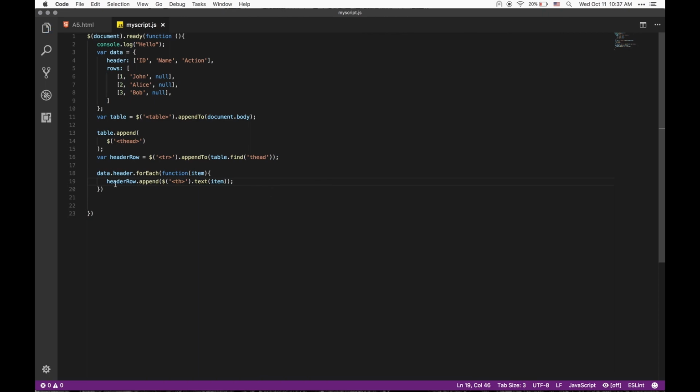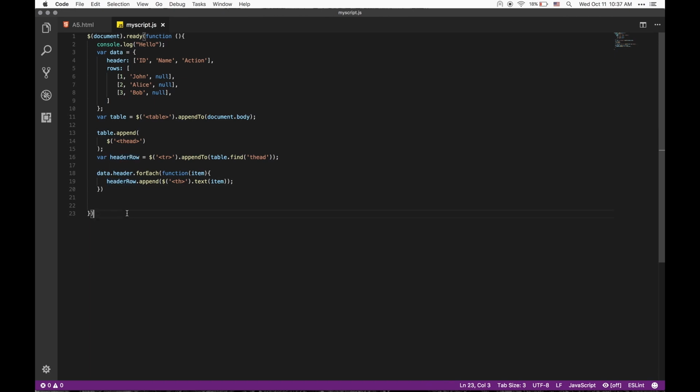This kind of syntax is more optimal from the performance standpoint because we will do lookup to the table element just once, and then in the loop, instead of calling the method find multiple times, we'll just use the reference stored in the variable header row.